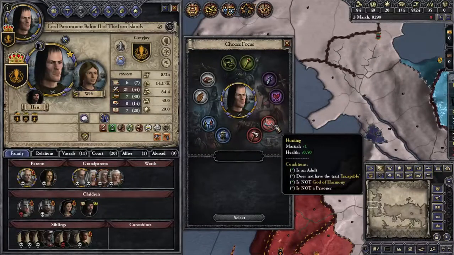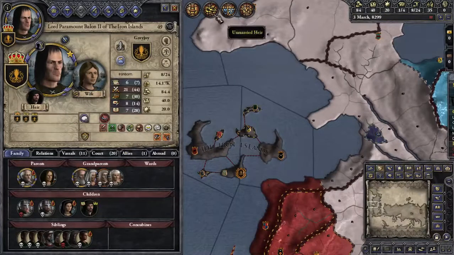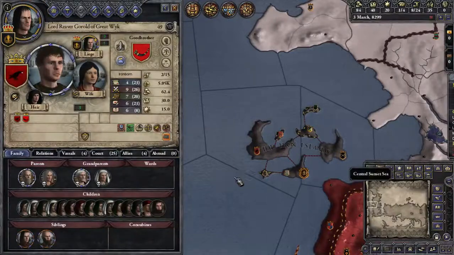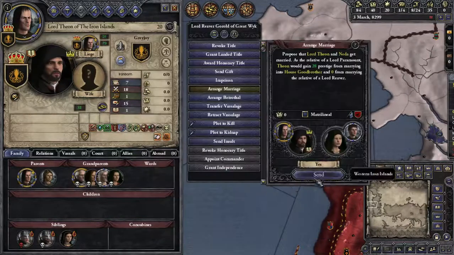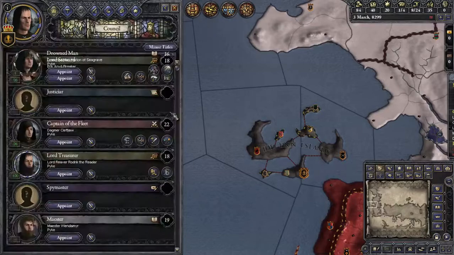War only gives +2 martial here. Then hunting becomes even better, relatively speaking. I'll take hunting, then. We have an unmarried heir, that is Greyjoy. Good brother, isn't that this house? Yes, that's this house. Woof! He has a lot of children. Well, I guess Theon is going to marry one of the good brother's sisters. Let's marry him off to a younger girl that is also lustful. Take it. Alright, and that will take care of that.